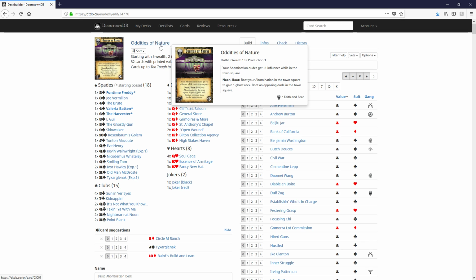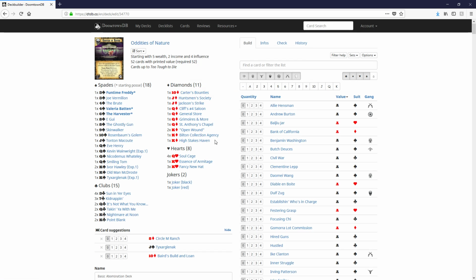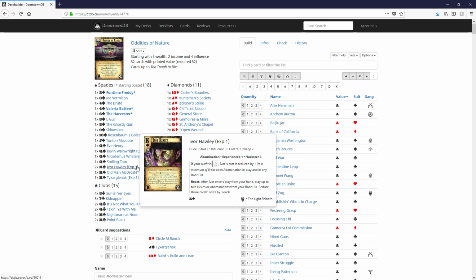And that's kind of the mentality that you need to be able to play, which is why I said that if you are someone who likes to play a lot of poker over and over and over again, then this is a deck for you, because this deck really loves to fight forever. We have the following cards: Soul Cage and Ivor Holly XP.